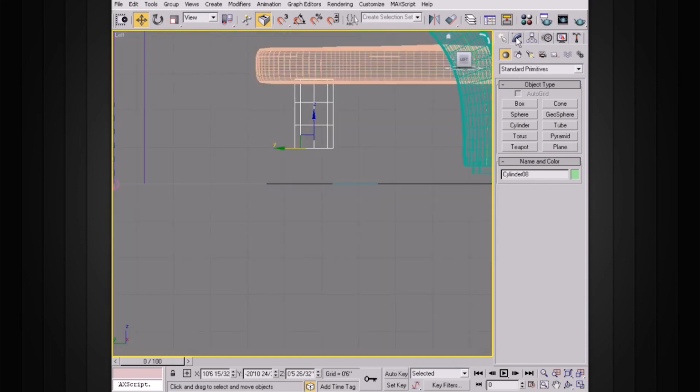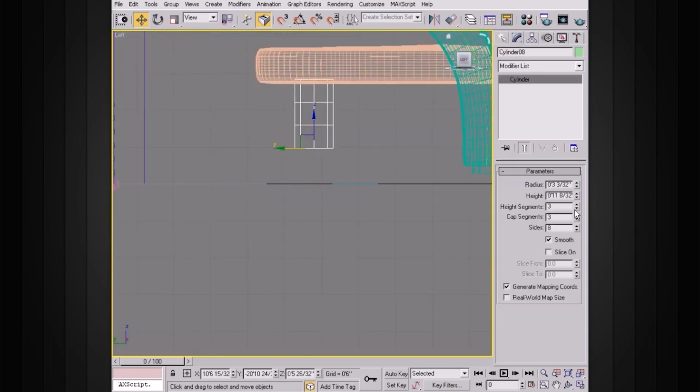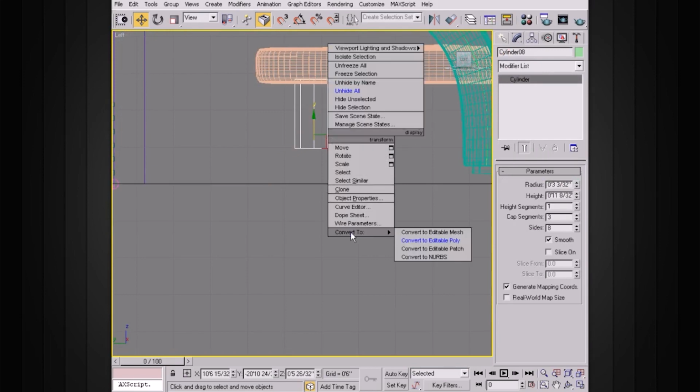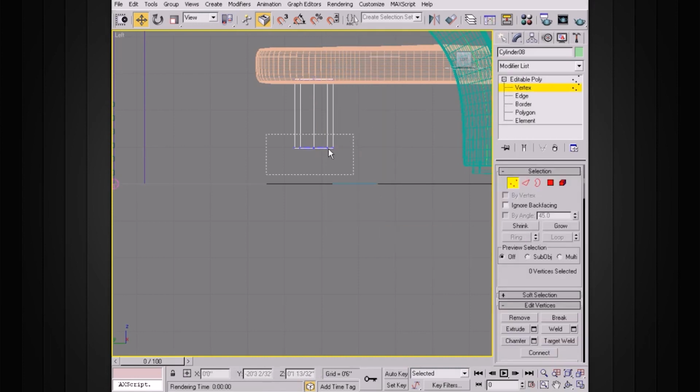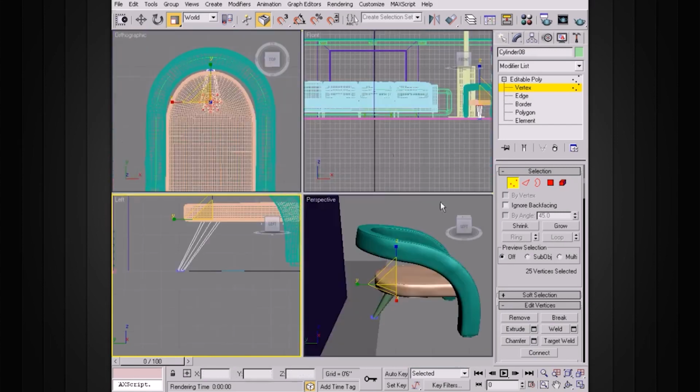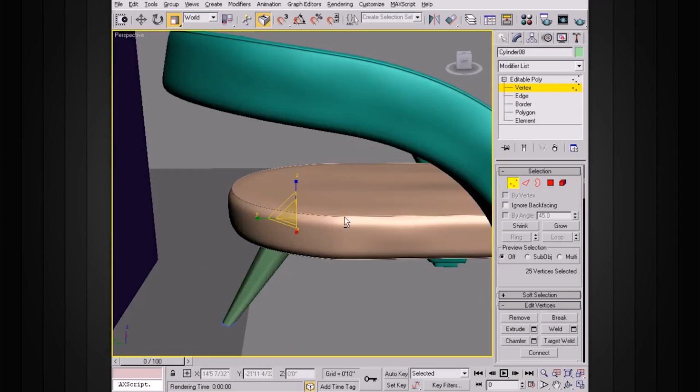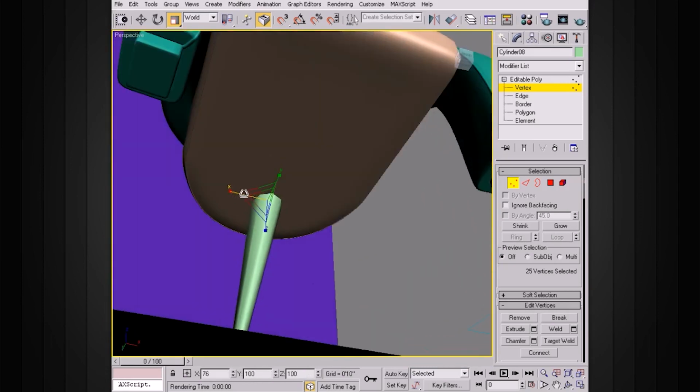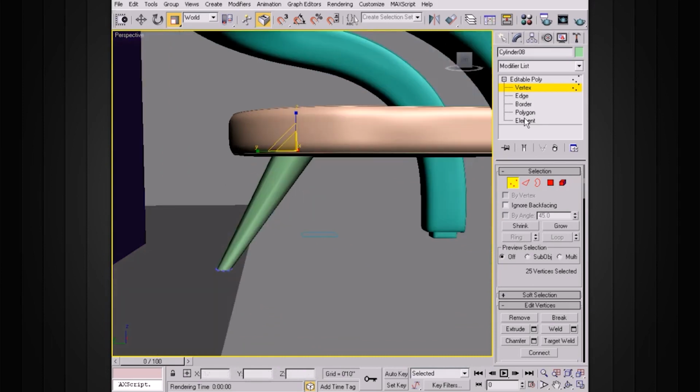Okay, and I'm going to change the values here. So I'm going to reduce the number of segments along the height, and that will allow me to go ahead and convert this to an editable poly. Grab these vertices now and just move these down to the floor and back. And let's go ahead and scale these down quite a bit. Okay, so you end up with something like that. If you don't want this to be round, maybe you want to create a different effect there, come in and scale that in a little bit if you want to do that.